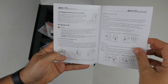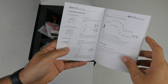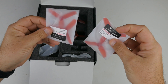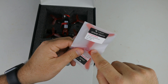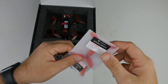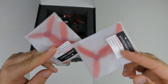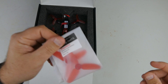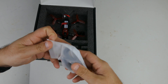The manual shows you how to bind the controller, how to arm it, how to do different maneuvers, and what to do at the end of your flight. We've got spare props, which will come in handy. These use two screws that screw directly into the motors instead of having a nut that installs them, so I'll probably need to order more because I tend to crash a lot — I'm still getting into this.